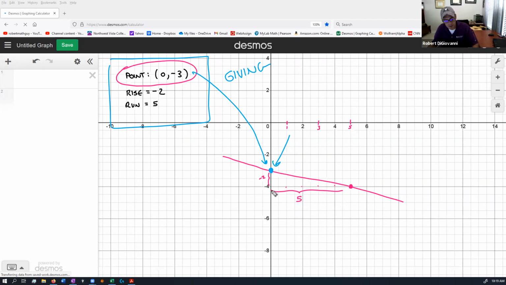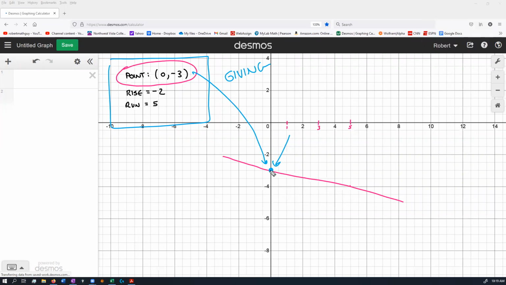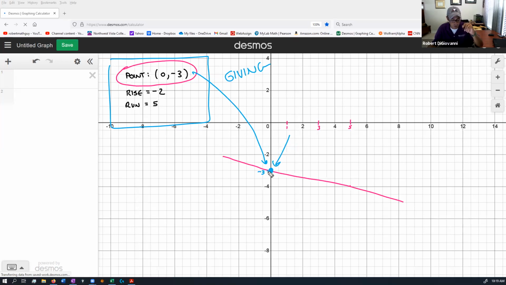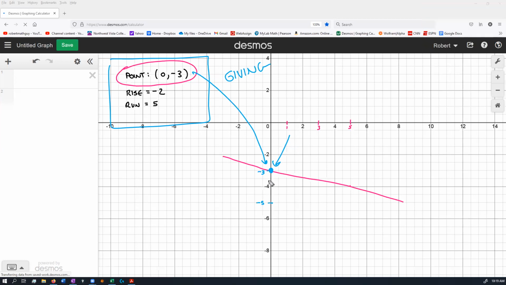Okay, I see your confusion now. This graph, this is my fault. This is my mistake. I'm happy to say I make a mistake. I didn't go down far enough. Is that why I was confusing you or no? Yeah, because this is -3, right? Okay, -3. For some reason, I thought it was -2, but it's -3. So I need to go down 2. 1, 2. That's -5. 5, yeah. There you go.